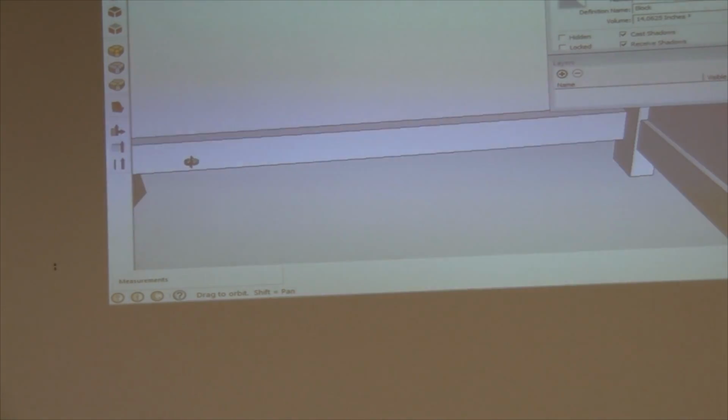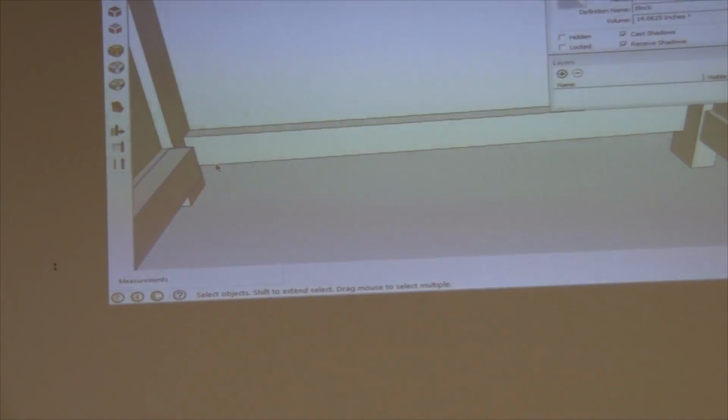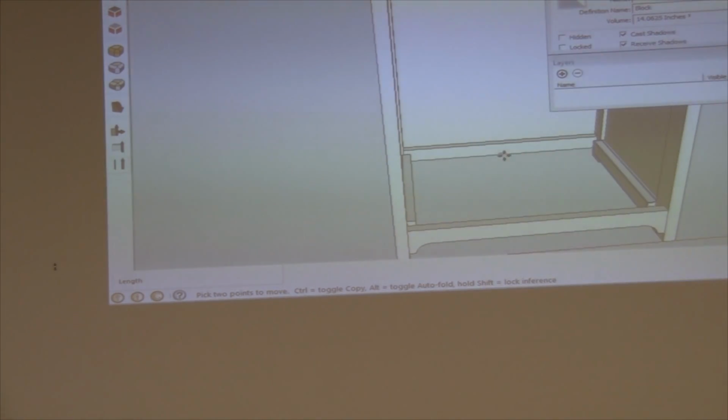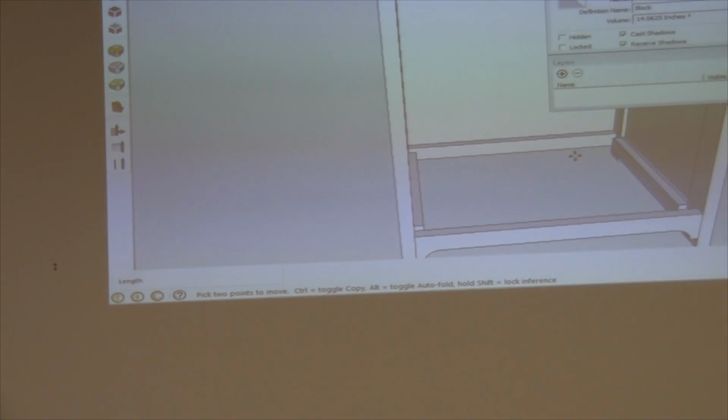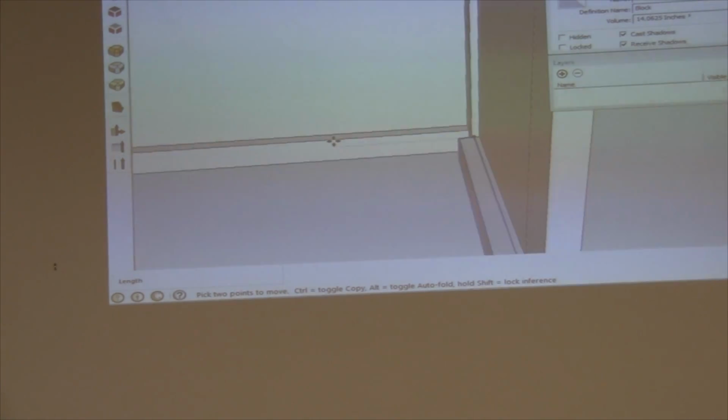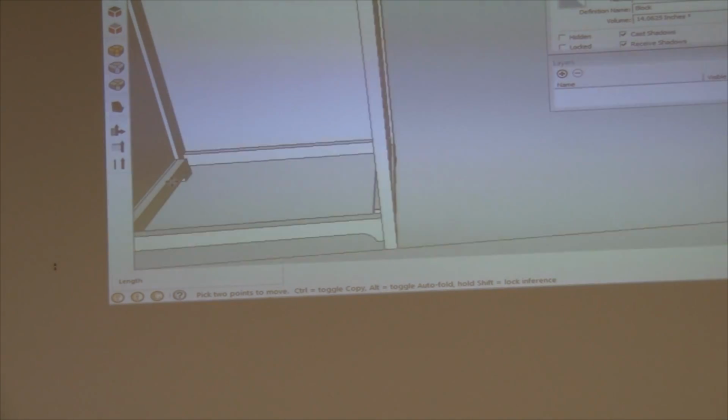But we can't use just one. So we're going to take this, make a copy of it and stick it over here on that side. That's close, but we're still not done. We still need another piece that's going to go in the middle to make it a little bit stronger. On this, I can't just do a duplicate because it's not long enough, so I'm going to have to draw a piece from scratch.